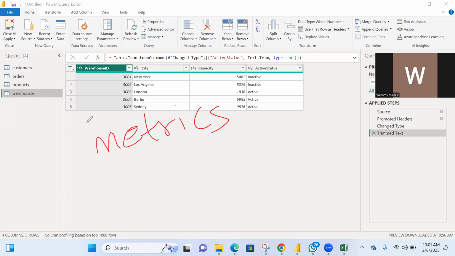Metrics. Now, why metrics? Metrics is here because when we look at the workflow of how to analyze data as a data analyst, the first thing you have to do is to first understand the goal you want to achieve. After you've done that, two, you are expected to identify the metrics to be analyzed to achieve that goal that you have understood.